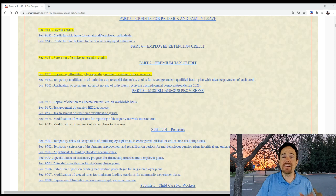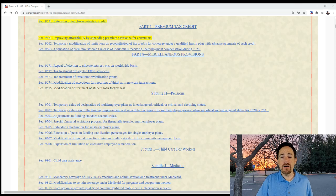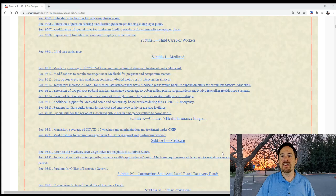There's lots of payroll credits to be given to bosses, to employers who keep their employees fully employed during the pandemic. And there is the extension of a very valuable credit that I've talked about in another video called the Employee Retention Credit. This is where the government actually gives 70% of whatever an employer pays to their employee, up to a certain amount, during the first couple quarters or throughout all of 2021 if an employer qualifies. This is a very valuable credit for employers who keep their employees working throughout 2021 and even throughout 2020. Talk to your accountant about that one if you own a business or manage or have employees. And then they've also expanded premium assistance. This is insurance premium assistance for people who can't afford health insurance right now. And they've allowed people with higher incomes to get the premium tax credit on their taxes, some more health credit assistance through the Obamacare marketplace.